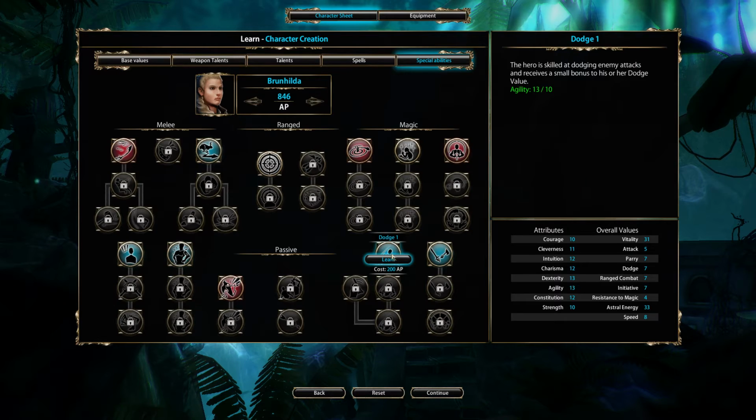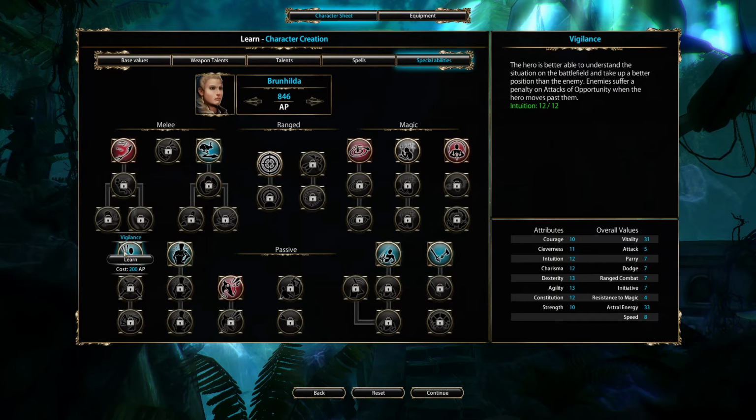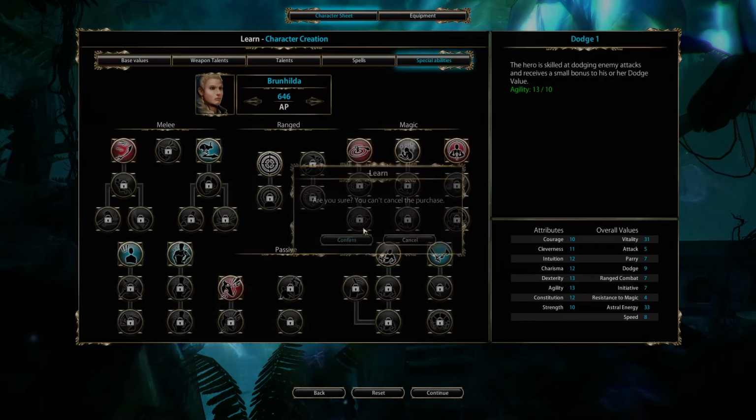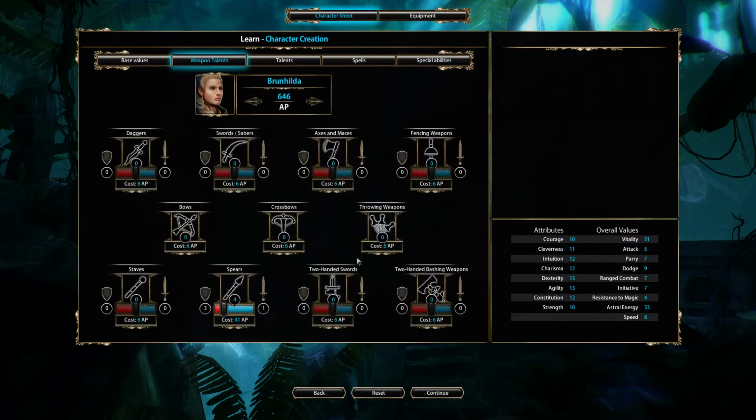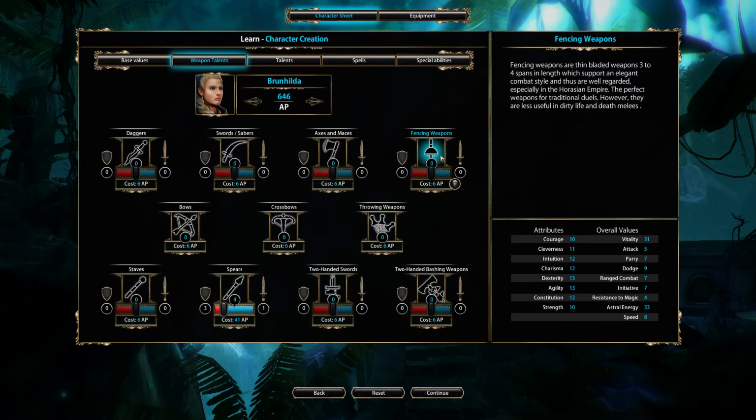Now dodge is very nice. Dual wielding, I don't use it that much, so I'll ignore that. Feint's fun. Armor use is good. I think I will take dodge. Learn, confirm. Oh, not much left. Now let's see weapons. She's going to be on spears. Fencing. No, I haven't actually much use for fencing. They're going to be for target damage.